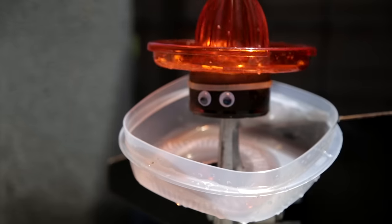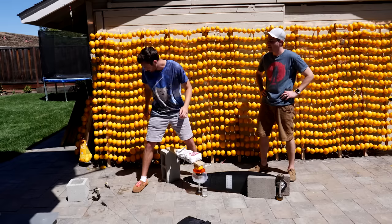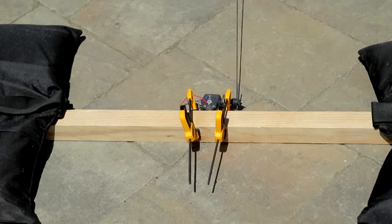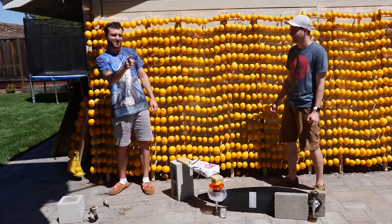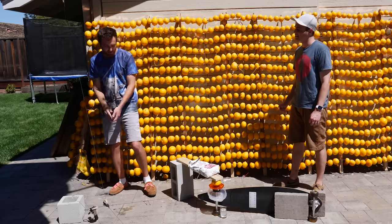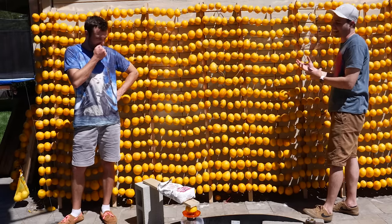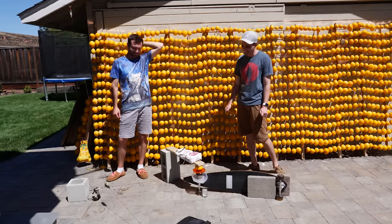It wasn't looking good for the car, but we weren't about to let three days of work go down the drain. Because the battery produces so little power, we use a tiny high gear ratio motor — 1500 to 1 — to charge up our potential energy, which is more lemons. It should take about 15 minutes to lift this bag, and then we can release that all at once to activate our lemon juicing mechanism. Basically all of these guys are working together to drain the lifeblood from one of their brethren. Maybe this was too dark.